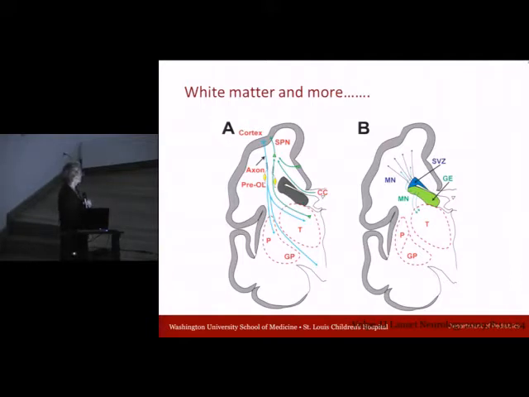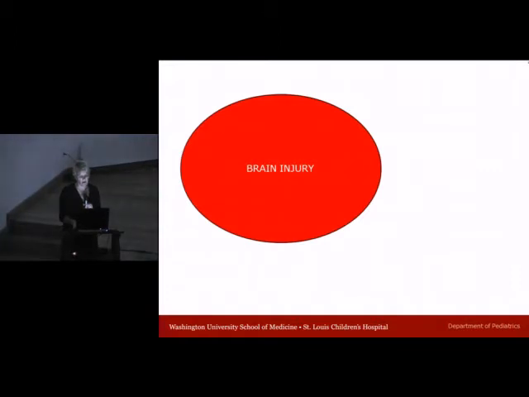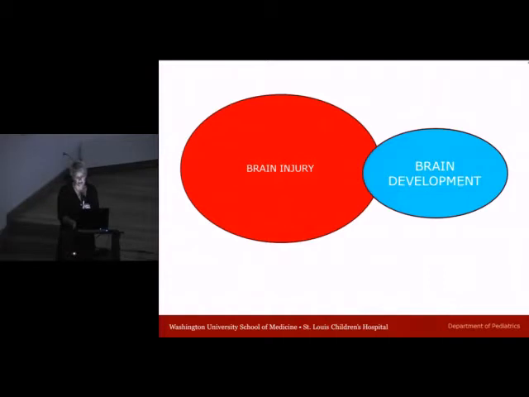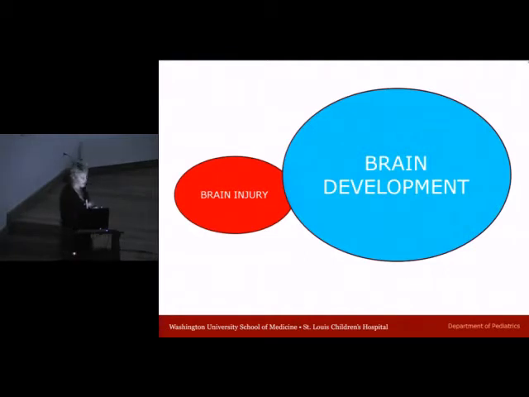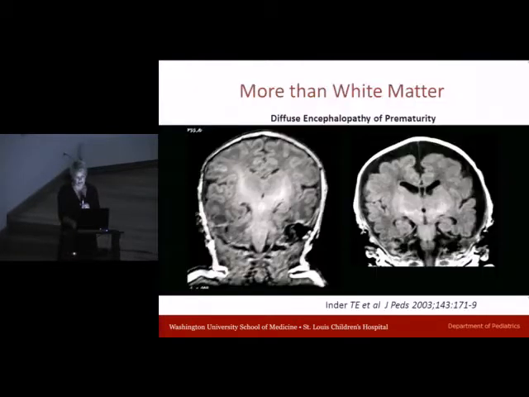So are we naive when we just say, well, gosh, we're going to look for a bit of IVH down here or a bit of cystic PVL and predict everything? How can we better capture this? Well, that has to turn us away from spending all of our time looking at brain injury and start to think about this in inverse ways. So really, brain injury, as I showed you, is accounting for probably 10% of these infants and their poor outcomes. And brain development, this much bigger elephant in the room, is accounting for the vast majority of the outcomes.